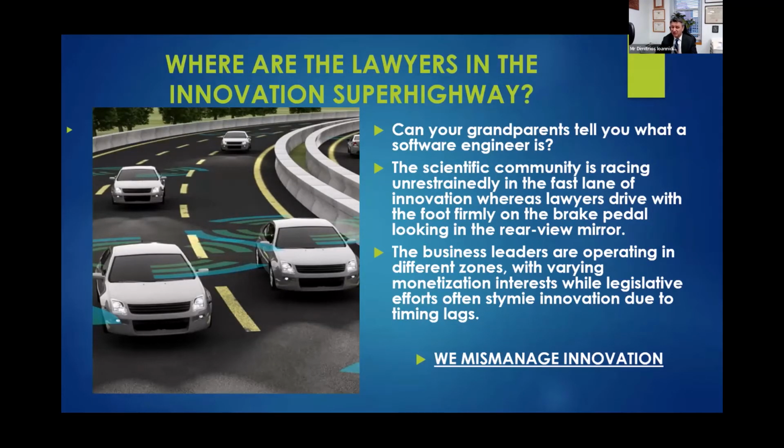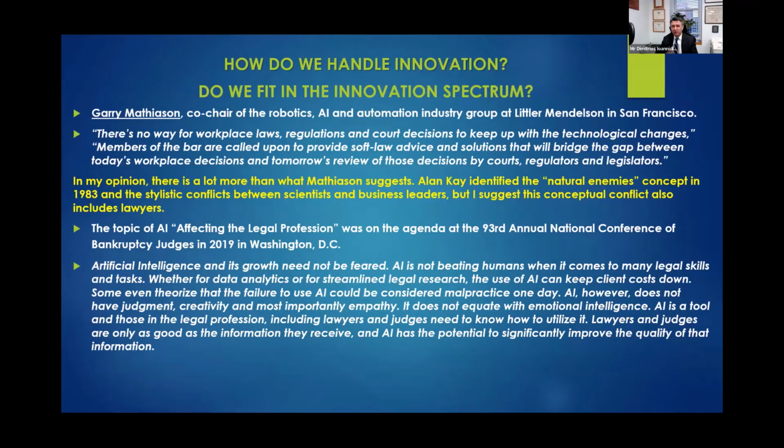The business leaders, as I said before, care about monetization and things of that nature. So innovation, the way we handle it, is a mismanagement kind of way, because we don't all work together. We have divergent interests, we have conflicting interests, and we don't really work together in terms of innovating. How do we handle innovation?